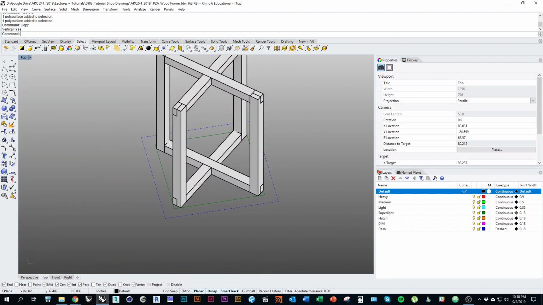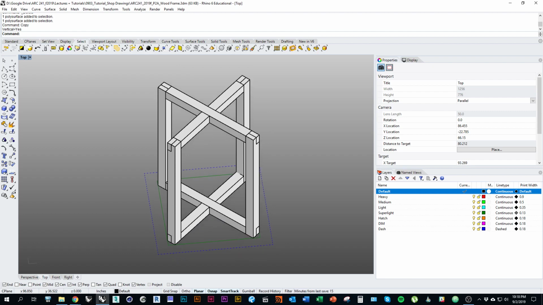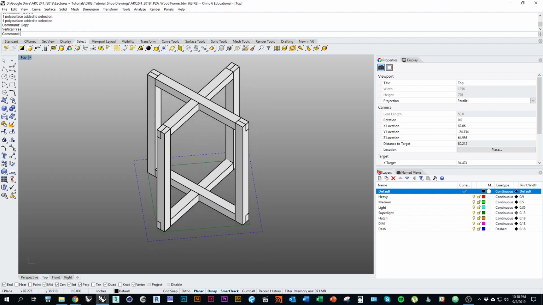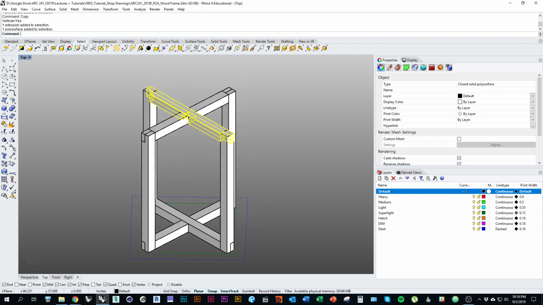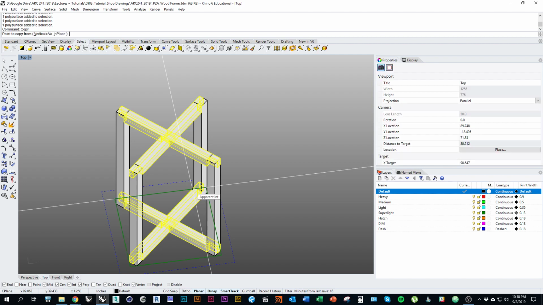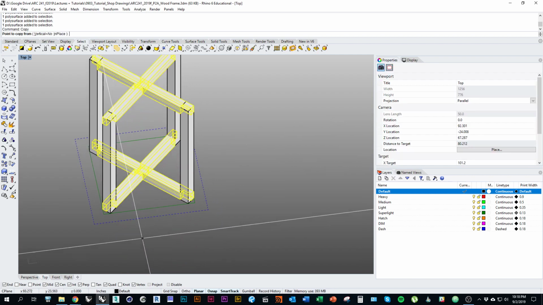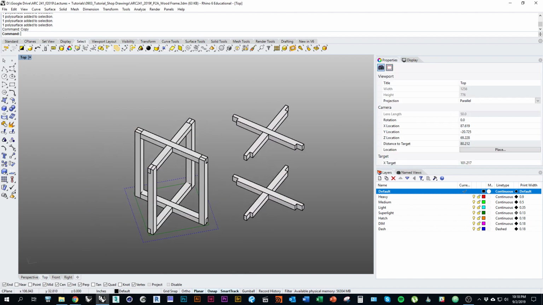Okay. And then what I'll do is select all 4 of the horizontals and copy them. Just move them out to the side a little bit, doesn't matter where.